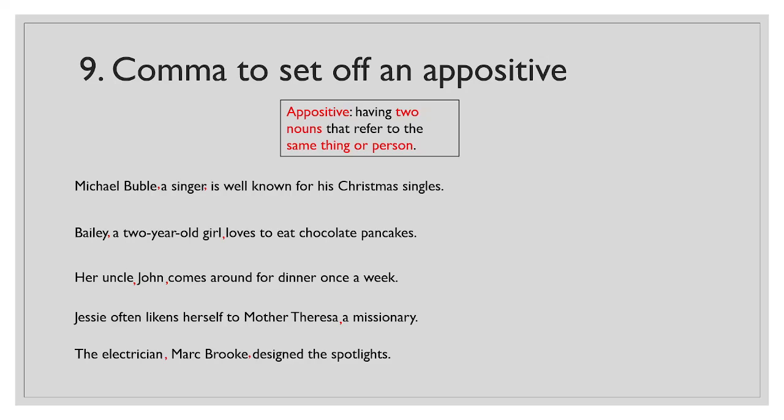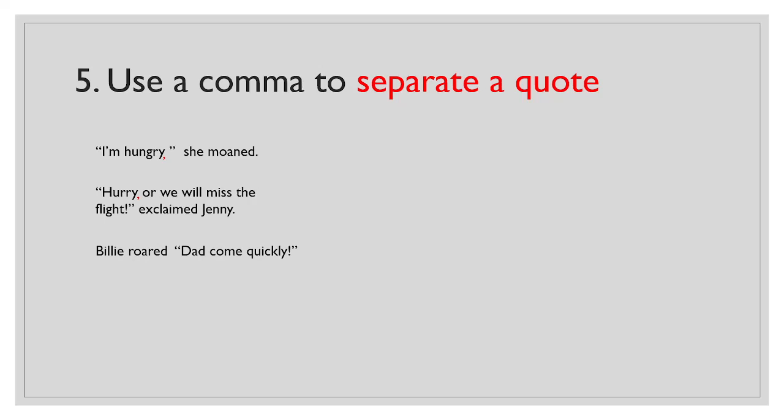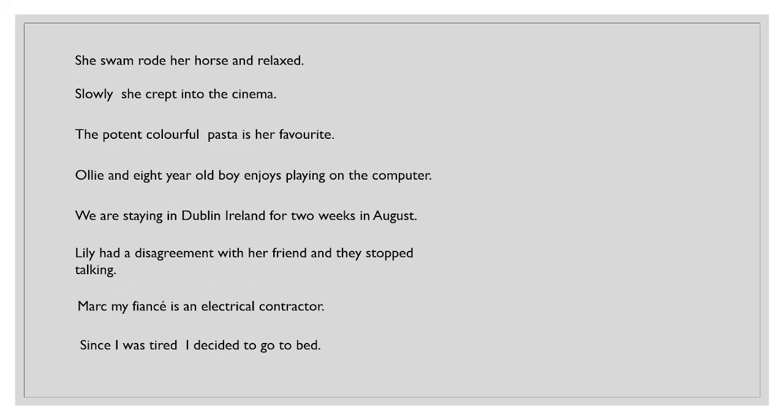You can also use a comma to separate a quote. "I'm hungry," she moaned. "Hurry or we will miss the flight!" exclaimed Jenny. So what's different here is the use of the exclamation mark. There's no need for the comma because the quote is essentially finished from within. Billy roared, "Dad, come quickly." Crystal and Ollie shouted in unison, "The neighbours are setting off fireworks."